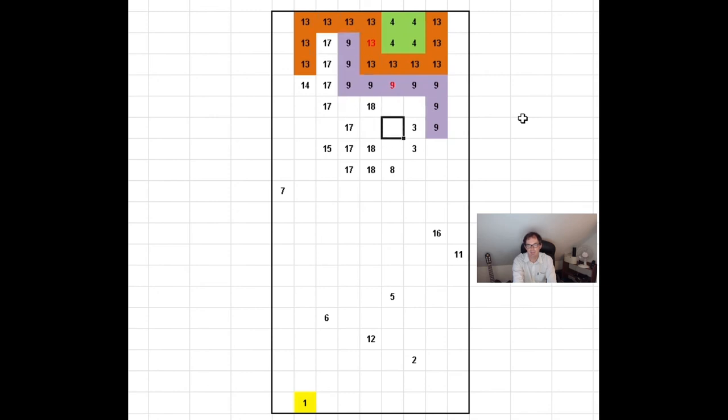If we'd been able to spot what was going on with the 13 straight away, actually filling the grid from there becomes not easy, but manageable. And that's one of the lovely things about these complex logic problems, is once you have the right idea, you can make progress with them at a reasonable rate. Now, I don't want this video to be too long. It's already getting up towards 20 minutes. So what I'll do is I'll probably now work through the rest of the puzzle as I see it logically, and play that along to speed rather than showing you how I'm deducing every step.